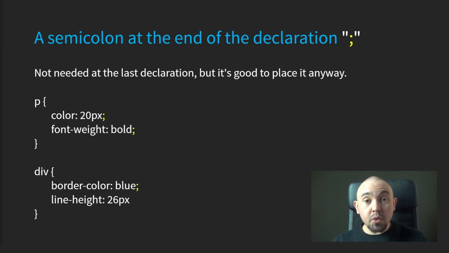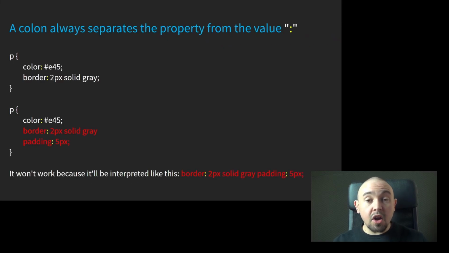Therefore, it is better to get into the habit of ending each declaration with a semicolon. In this case, both rules are correct, although the second one does not end with a semicolon, but remember to add the semicolon at the end of every declaration. Another common thing that causes errors is the lack of the colon between the property and the value. However, in this slide, I wanted to show you an error that is not related to the missing colon, but to the missing semicolon. We can see in our second rule, no semicolon at the end of the middle declaration.